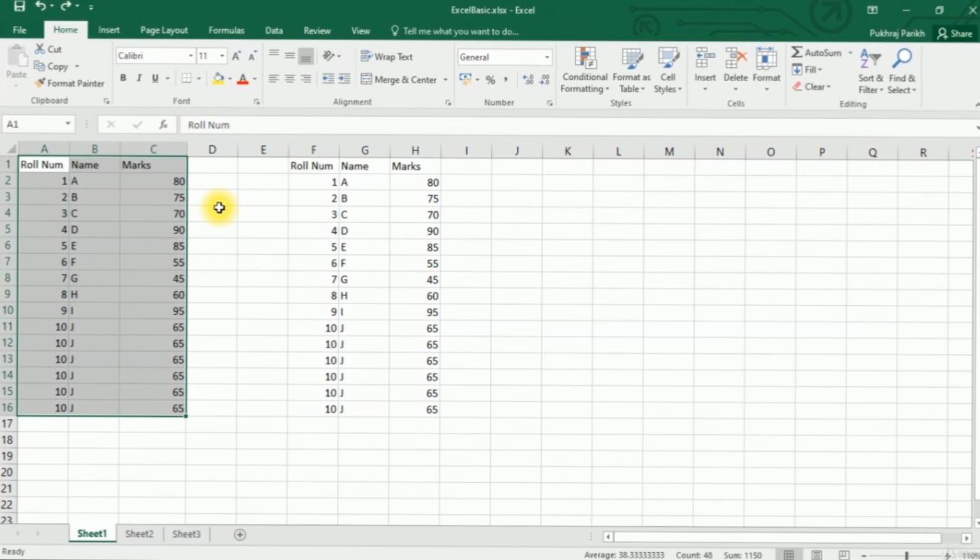Let me give you a quick summary of what we covered in this lecture. We learned how to do cut, paste and copy-paste. For cutting and pasting, the shortcut was Ctrl-X, and then Ctrl-V. For copying and pasting, the shortcut was Ctrl-C, and then Ctrl-V. We also learned to navigate within a table using just arrow keys or Ctrl+arrow keys. We learned selecting different parts of the table using Shift+arrow key or Ctrl+Shift+arrow key to select an entire row or entire column. At the last, we also learned how to undo our mistakes using the Ctrl+Z shortcut.